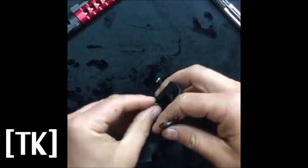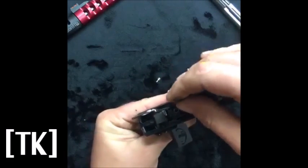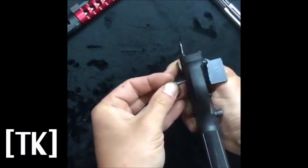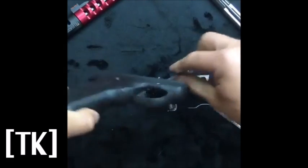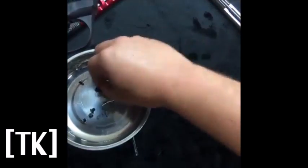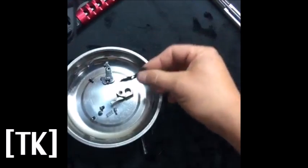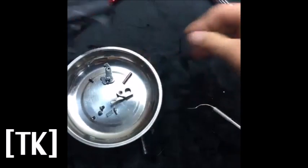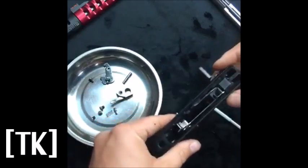Is this too wide to reach down and poke it? Let's see. Nope, that'll do it. All right. Let's get my little improvised punch here. Weep. So there's the spring for the plunger that goes in the trigger. So I'm going to start setting stuff in the dish here. Be really careful with the safety, because the safety's got a little tiny detent and spring, and it's kind of a hide and seek champion.